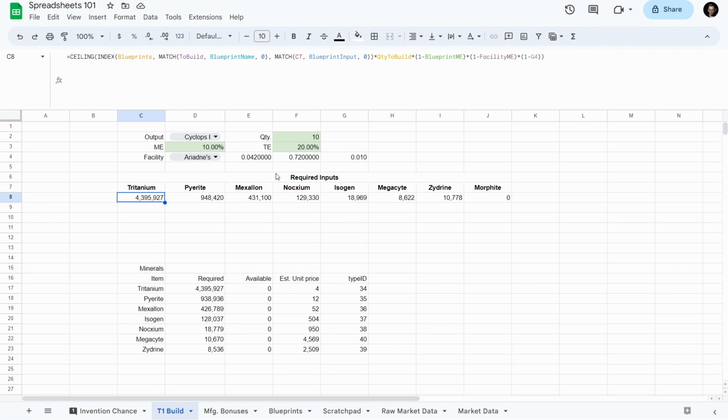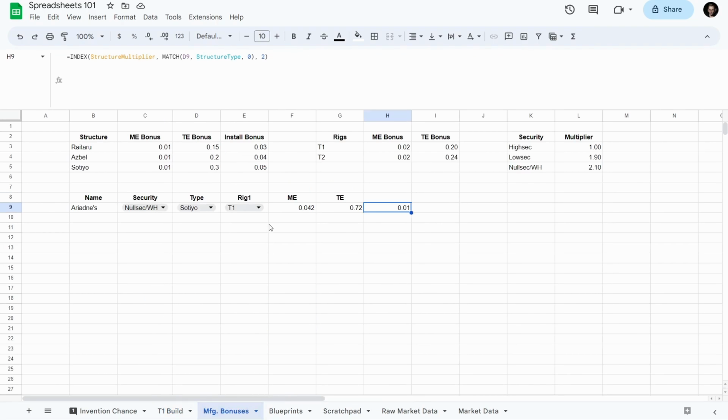So if we take this, equals 1 minus this times 1 minus this, and that's wrong because parentheses, there we go, 0.94848.